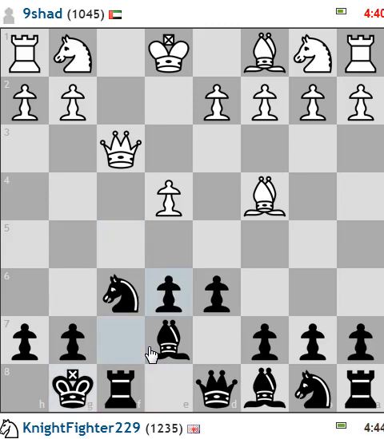Very nice, actually. Okay, so playing 9 shad, but that open f-file with the rook, that is just lovely. But that bishop on c4 isn't very strong anymore at all. Okay, so future ideas are knight c6, bishop d7, connecting the rooks. But he's doubled, trying to win the pawn on e6.